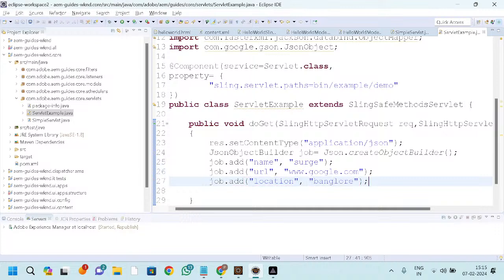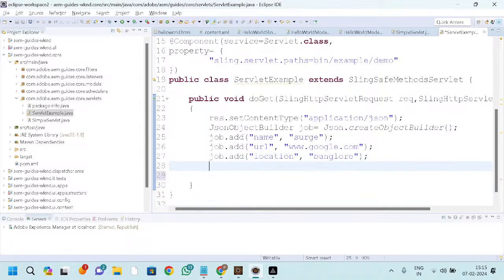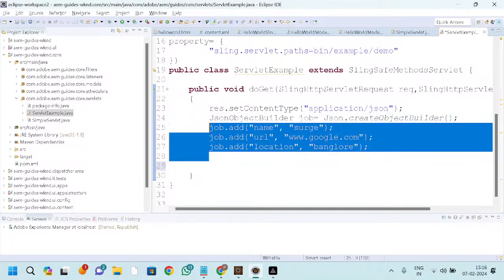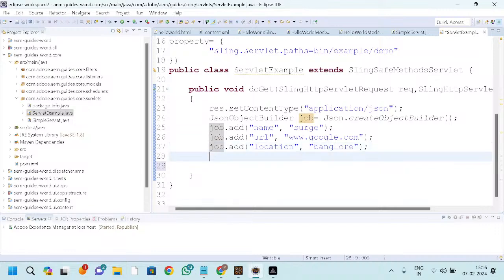Okay, so this is the thing we have defined. Now what I have done here is I have created the JSON object, and after that this is the value we have added inside this JSON. Now this is the JSON we want to print.